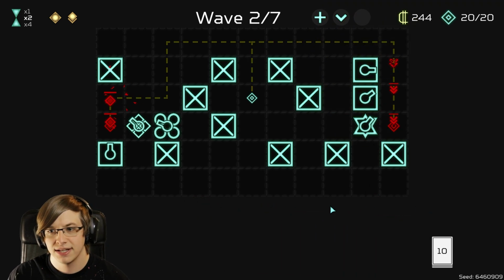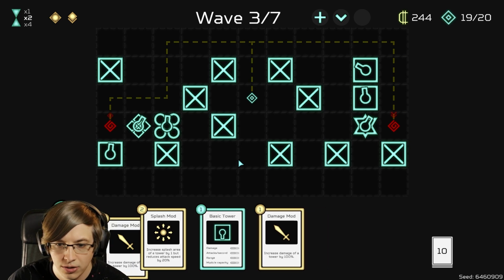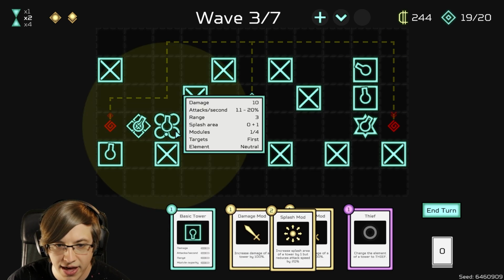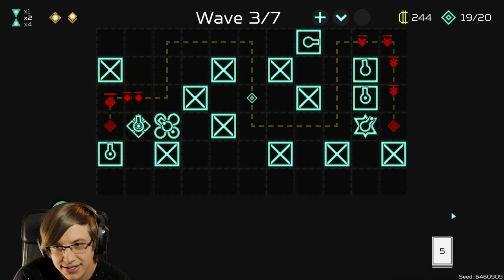Okay. I always just try to build the paths first and then upgrade, but oh man, took 1 damage. Okay. So Thief is not what we need. I'm going to splash mod that. Then I'm going to just basic tower. Ooh, okay. Could be okay here. A little bit worried about the right side.